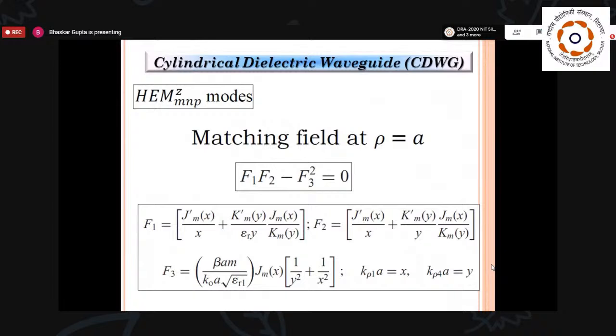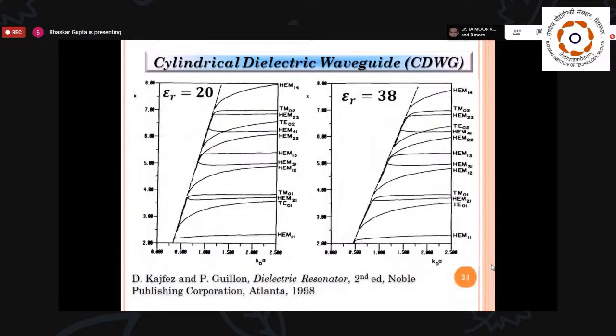But what we observed was something very interesting. Well, for such cylindrical waveguides, we got very little work before us, very little number of references. One of the references was by Darko Kajfez, another pioneer, who gave the two figures for two values of dielectric constant. Again, another interesting mistake, which was pointed out in our work. He worked for epsilon r 20 and 38, but while reporting, somehow the journal, and in the book also, they did not notice that the two curves got interchanged. By epsilon r 20, he represented the 38 curves. By epsilon r 38, he represented the 20 curve.